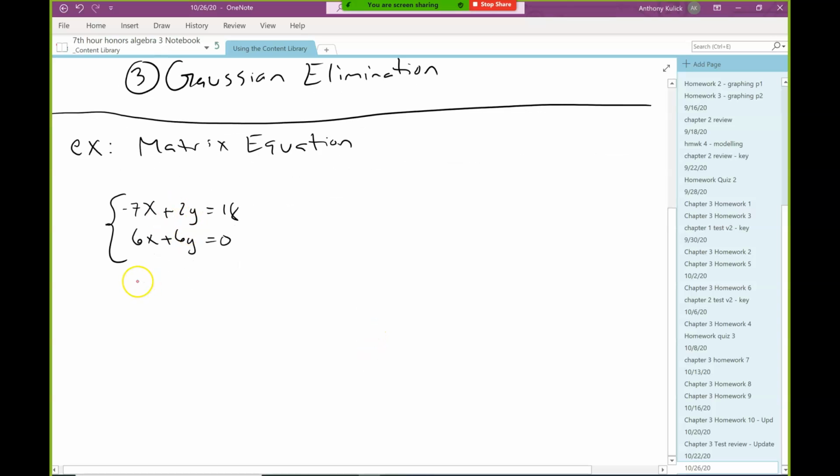So what I want to start by doing is making this 2x1 matrix equal to this 2x1 matrix. And this is equivalent to the system I've written before, right?